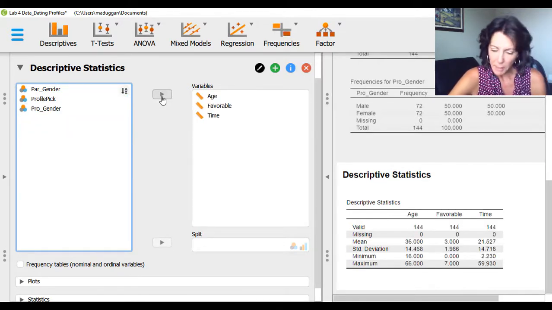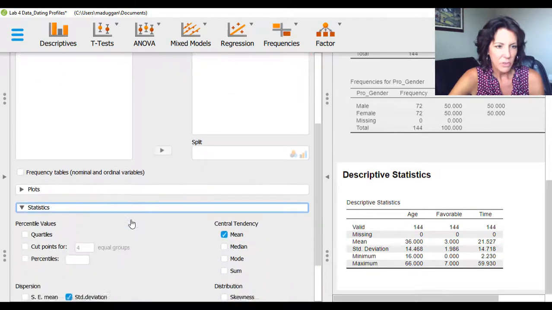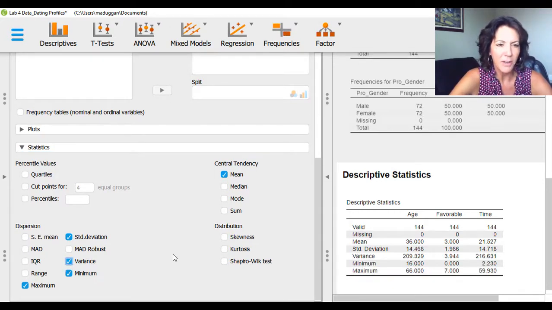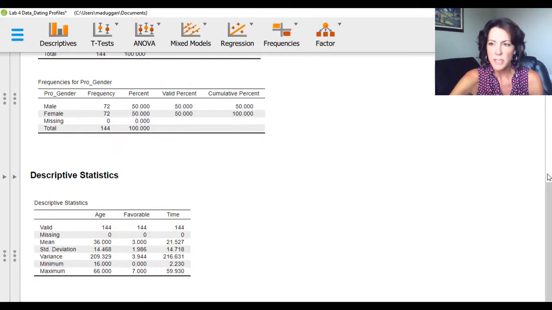And now this time I'm going to ask you to do one additional thing, and that is scroll down to the statistics box, scroll down a little bit more, and you see where it's going to tell us the mean, the minimum, the maximum, standard deviation. I want you to add variance to it. Since we're talking about variance this week, why not? Why not add it in? Okay, so we've done that, and now when I close out, I have the descriptive statistics for all of my scale variables, including the variance, standard deviation, and mean, which are things that we're really wanting to know more about.